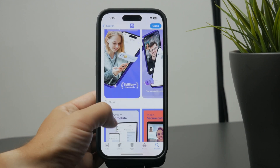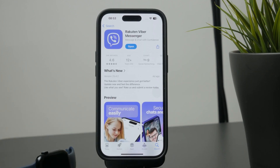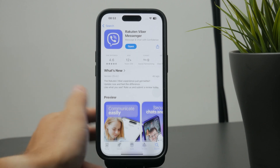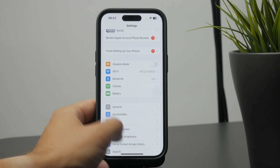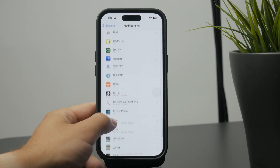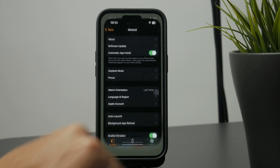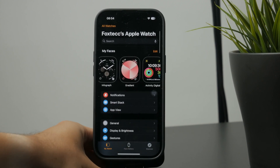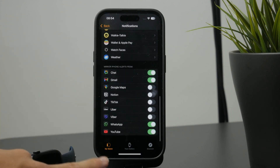It doesn't necessarily show you that it works on the Apple Watch. What you can check out, however, is the notification section for it. If you turn on notifications for the app directly on your iPhone, then you can move over to the Watch application on your iPhone, from which you control everything on the watch. And there, inside of the notification section, you can also find Viber — it is in the section called Mirror iPhone Alerts.